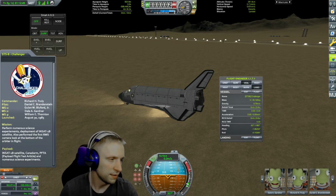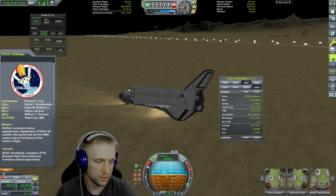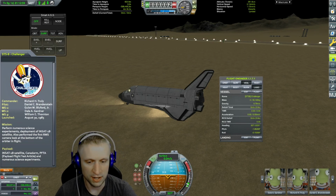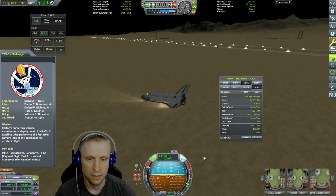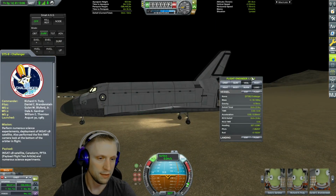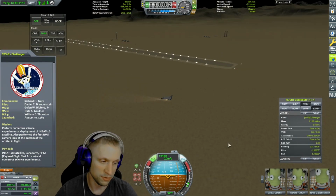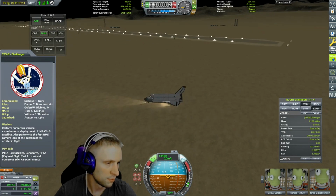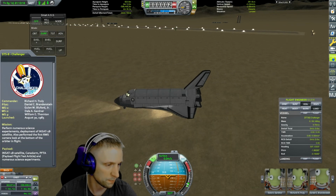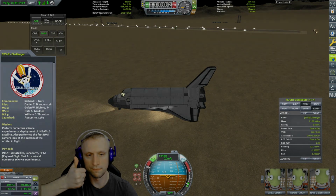I don't think there's anything else I need to say about STS-8 now that we're on the ground, other than it landed at runway 22 on Edwards. And I talked about the night landing, which we kind of did. Because there's no landing lights on the actual orbiter itself, because that's weak points for the re-entry heating. But yeah, it was a pretty straightforward landing. No problems. It seems like Brandon Stein, make sure I say that correctly, piloted it in just correct. So that's STS-8. Mission success.